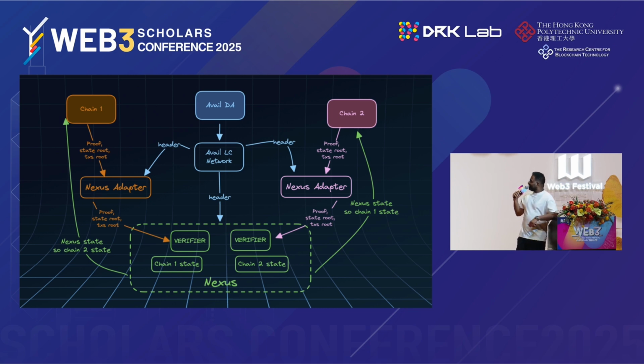This is technically the overall architecture. For each chain, we have a Nexus adapter that standardizes the inputs to the Nexus. All of them go into a verifier. We verify the entire chain state using both a DA light client verifier and an execution proof verifier. And that is how we are able to give these guarantees. For faster latency guarantees, we are initially starting off with TEE, or Trusted Execution Environment, verifiers. And eventually, we will transition everything to a ZK verification mechanism.